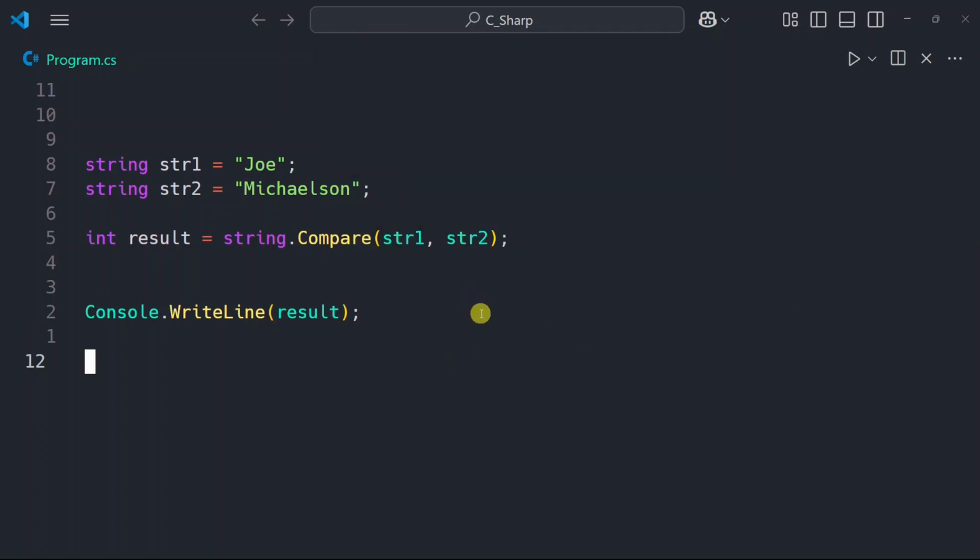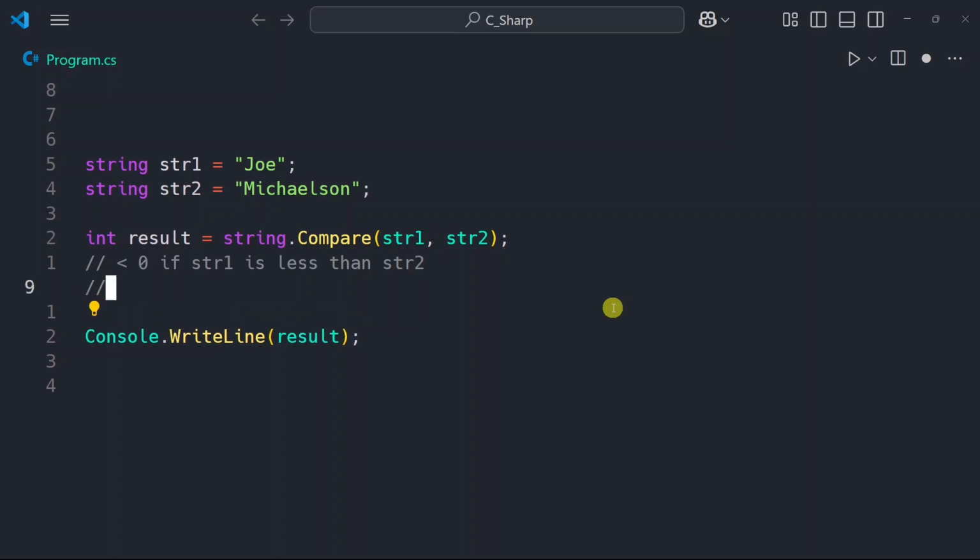Okay, so it will return a negative number if str1 is less than str2. Let's actually write this down. Zero, negative number if str1 is less than str2.